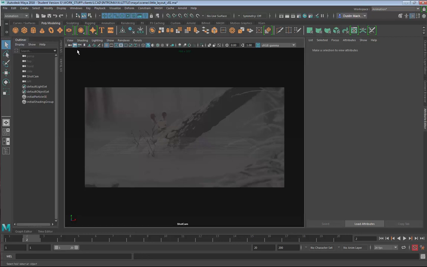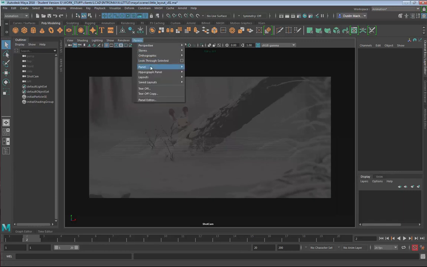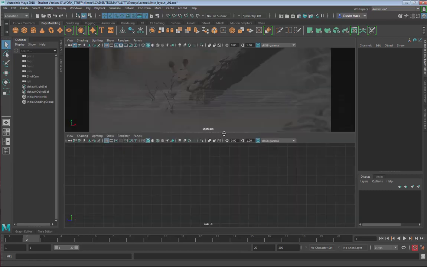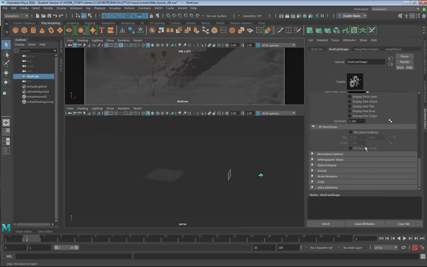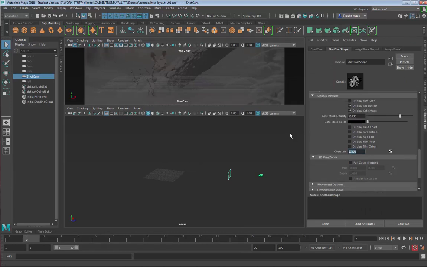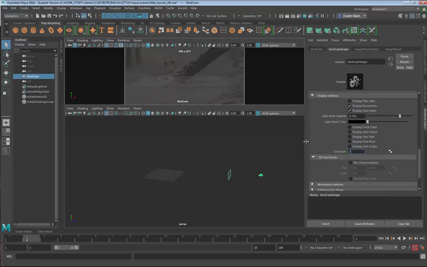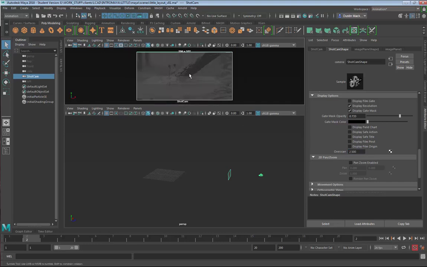All right, so now I've locked the camera and I want to start blocking in my scene. So to do this, I'm going to create a panel. Go to my layouts. I'm going to do two panes stacked. You might do two panes stacked or side by side, but this way I'm going to have my image on top, and then down here I'm going to have my perspective view. So here I'm allowed to go through my scene and start to play with my geometry up here, and I'm going to go ahead and set my attribute editor and go to my overscan and say like 2 or even 2.5. All right, so there I can see the actual scene, what's happening.